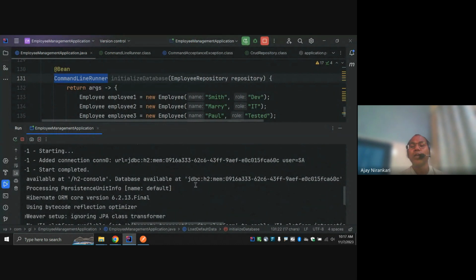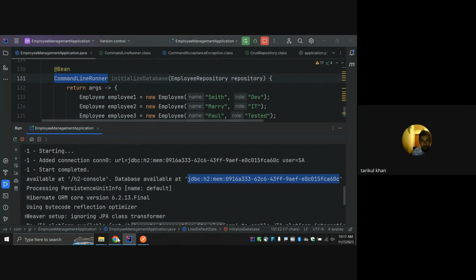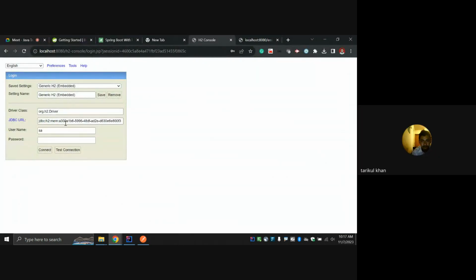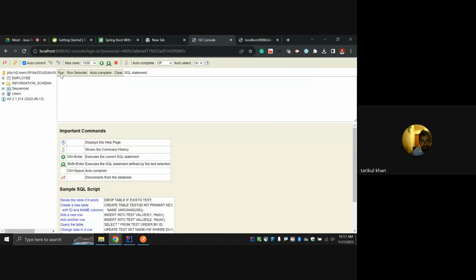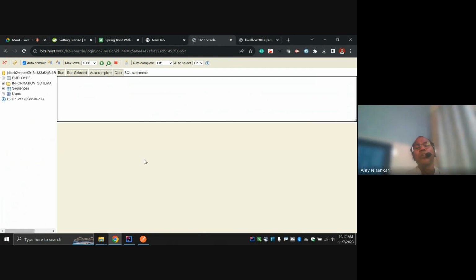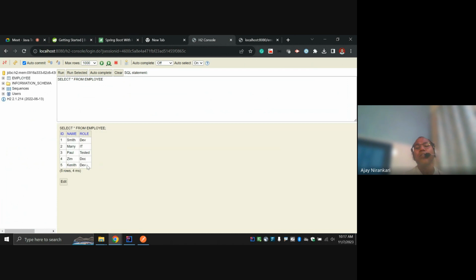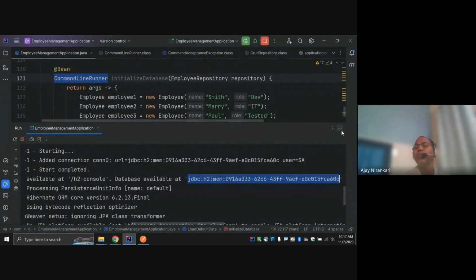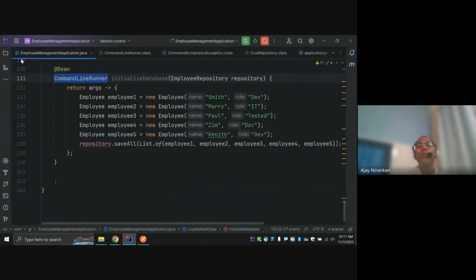This is just for learning purposes. Later we have to change this, right? It's the database URL. When we have a fixed path, we don't need to start the server again, we don't need data, right? So notice, just select the database employee and run the query. These are the data. So sometimes you want some data loaded at server startup. For that you can use this interface, which is the CommandLineRunner.